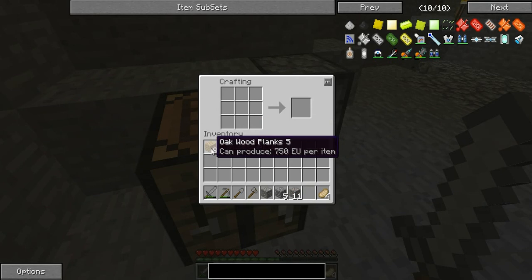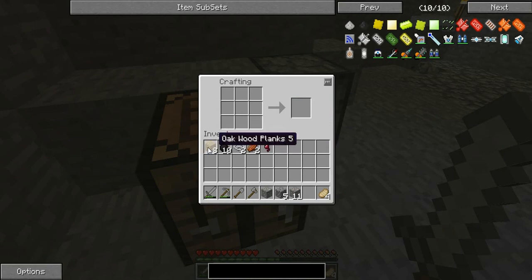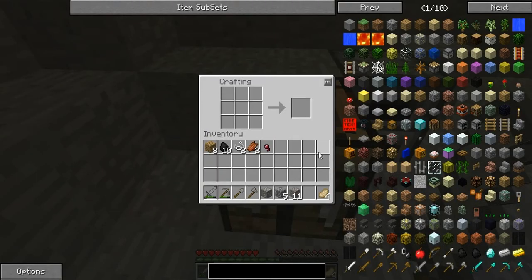Can produce 750 EU per item. I'm turning that off. I don't need to see the EU burn time. But I'm sorry, NEI is awesome. Yes, it is. I love NEI. NEI is the best.